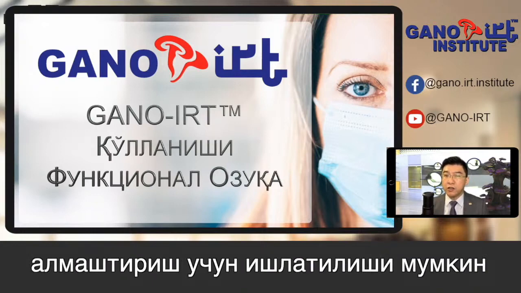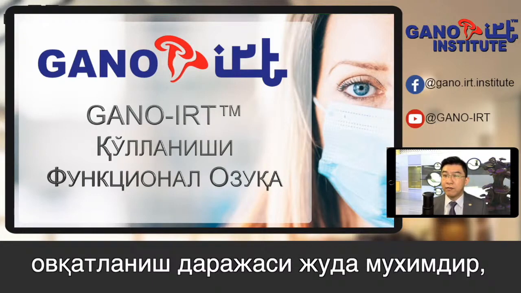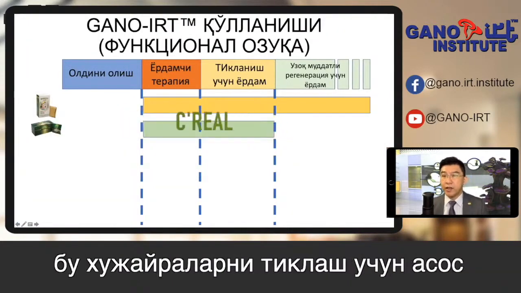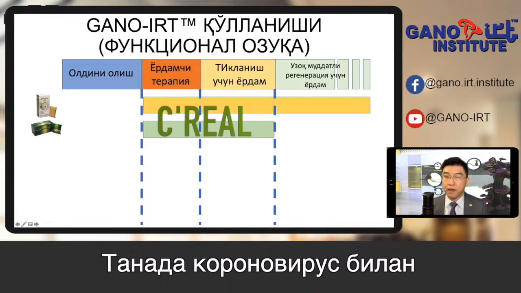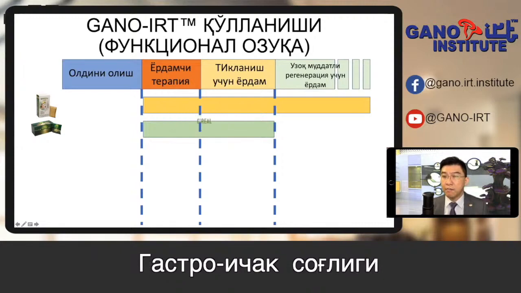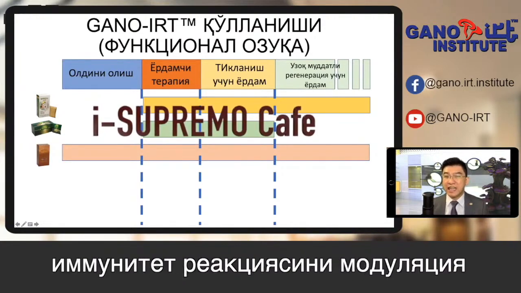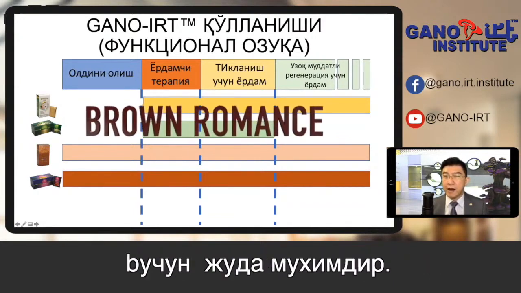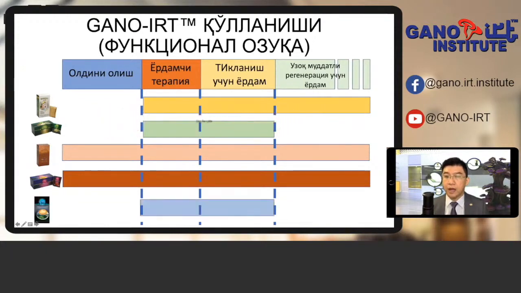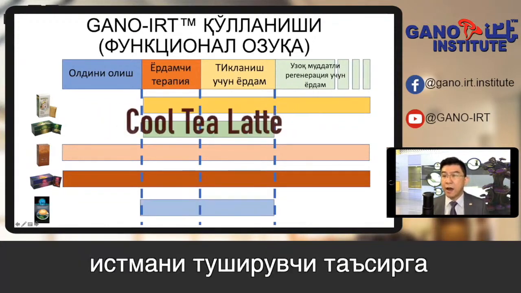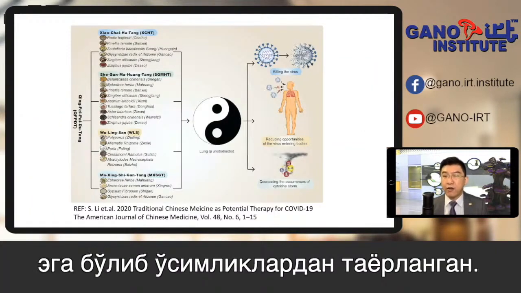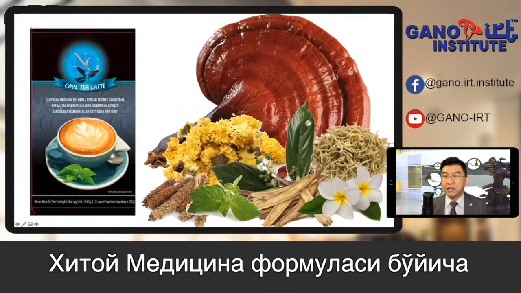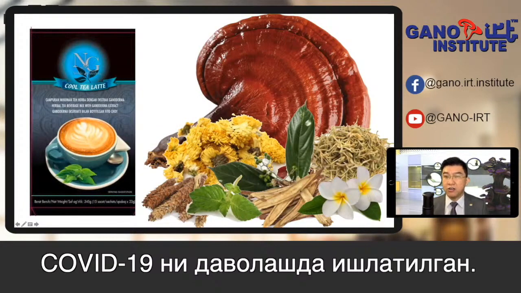During the adjuvant therapy stage, nutritional levels are very important. Sorbitol Gold with soybean protein, seaweed calcium and vitamins and minerals, provides the foundation for healthy cellular repair. Gastrointestinal health with a healthy microbiota is very important in promoting healing, modulating the immune response, and lowering the risk of secondary infection while the body is busy fighting the coronavirus. A new product to be launched, Cool Tea Latte, is made from herbs with antipyretic benefits and for reducing flames. Some of the herbs used in Cool Tea Latte are similar to the ones used in the TCM formulae for treating COVID-19 in China.